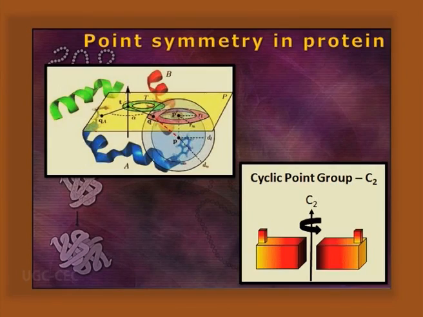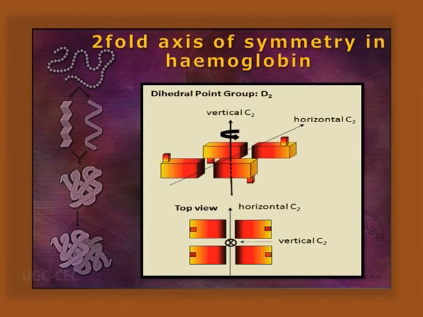Now, in all the cases of symmetric interaction, what is point symmetry? Where all the subunits have the same geometric type of symmetry, the same type of conformation. So, that is called point symmetry. And this twofold symmetry is found in the case of hemoglobin, where two alpha, two beta dimers are interacting together. Now, aspects of protein structure.